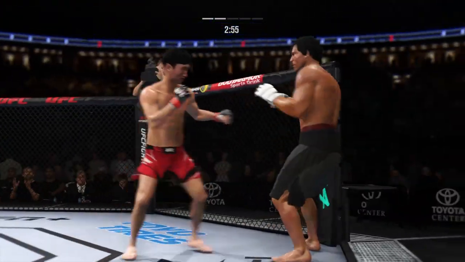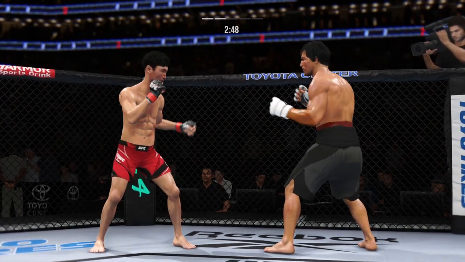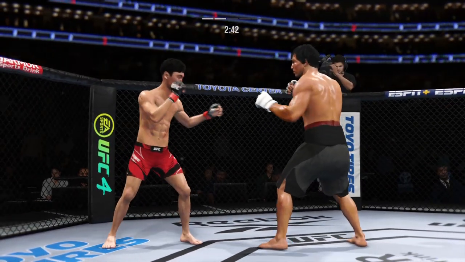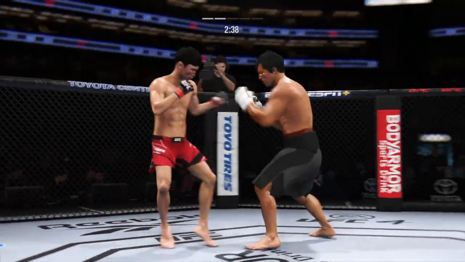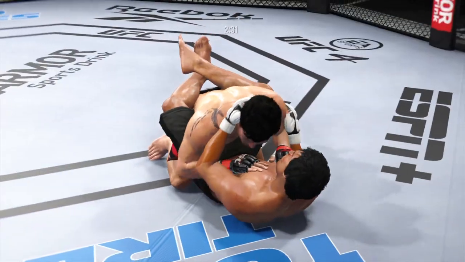Nice straight right lance. Oh, nice job there to land the knee strike to the body, again making great use of his length in this matchup. Great punch landed with so much power. Takedown lands.